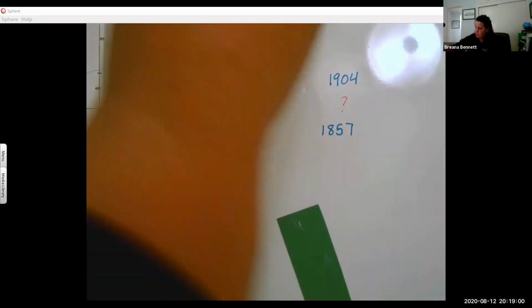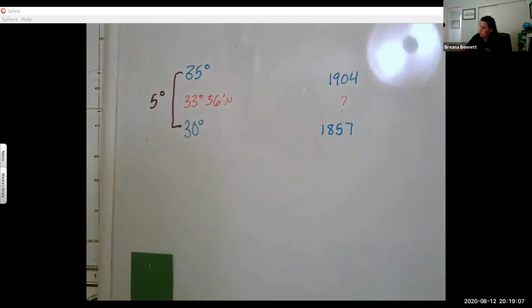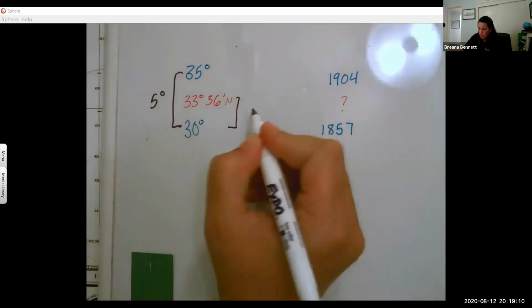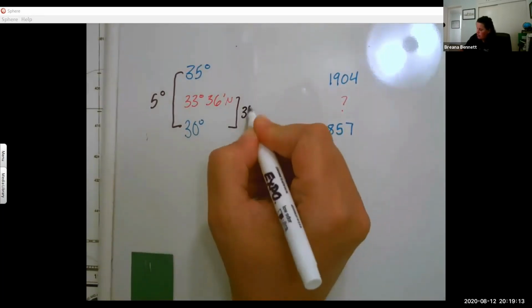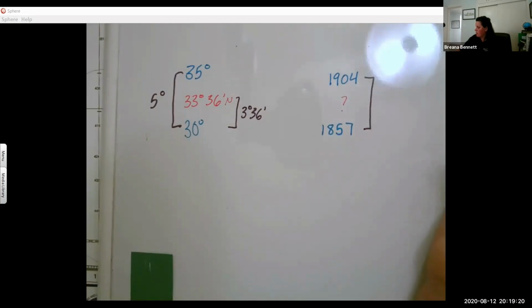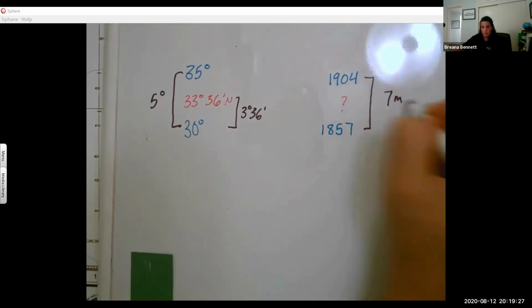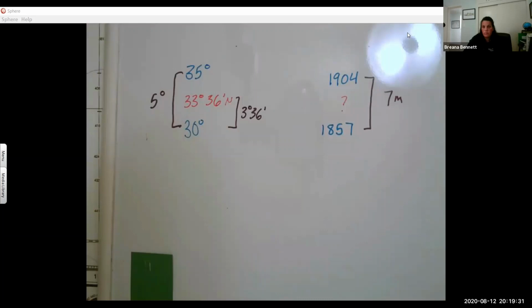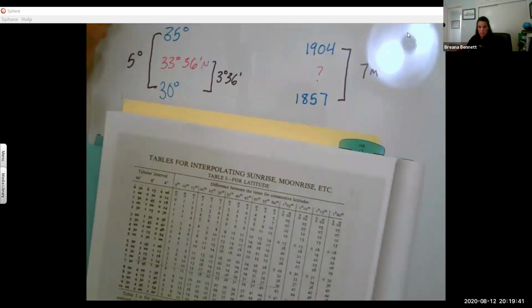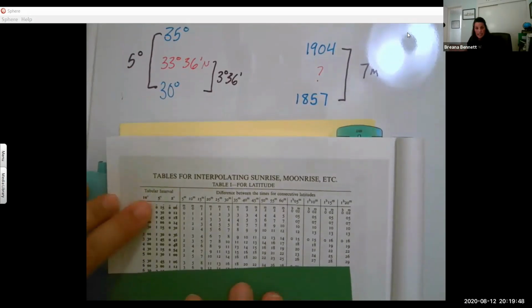So on this, we have 5 degrees as our tabular interval. To our lower, our lesser latitude, we have 3 degrees, 36 minutes. And our time interval here, we have 3, 4, we have 7 minutes. So when we go into our table, we have a tabular difference of 5.